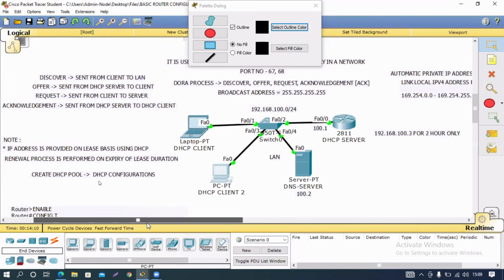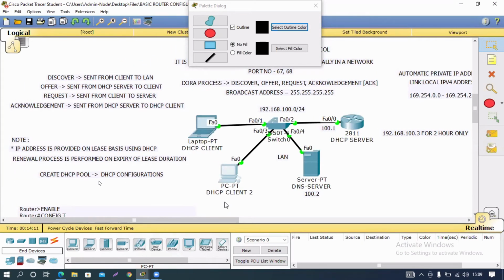When exactly should you use it? When you have lots of machines to configure IP addressing for. For 2-3 systems, using DHCP is okay, but that is not the real benefit. The main benefit of running a DHCP server to provide IP addresses is when you have lots of systems to configure. In companies, we always have 50-60 systems in a department, and this is when we use DHCP. So this is DHCP, everyone.